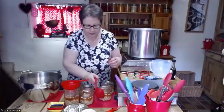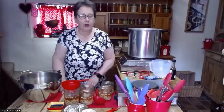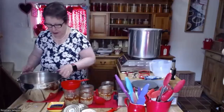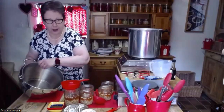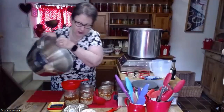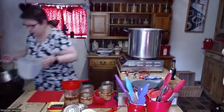Are you filling just to the normal fill line? I will be, but I've tried to divide it out fairly evenly because I've got this bigger jar. Then I'm going to top up with just plain water up to the headspace, the maximum fill line, which I'm just going to fetch some extra water for now.